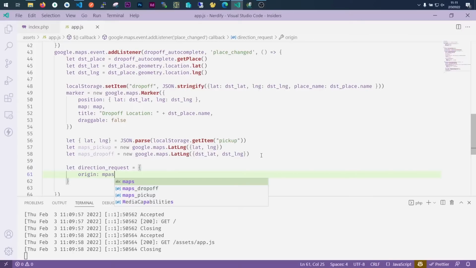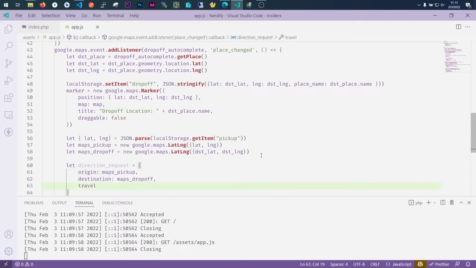Then we need our travel mode, and here you can put walking, driving, and many others that are provided. I'll provide the link to these modes of traveling from Google. So I'm just going to access the Google object already on our window, so we have google.maps.TravelMode, and we're going to do driving.